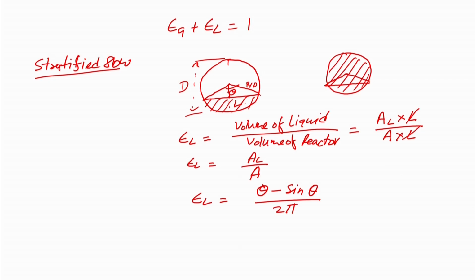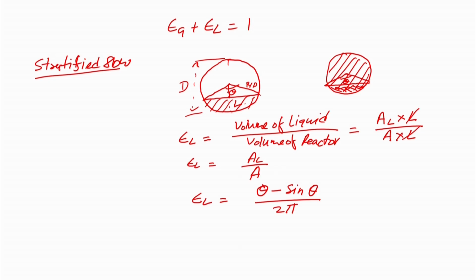Now, you have to find out what this cross section is. How can you find it? This angle is theta, so you can say the value will come as theta minus sin theta into pi d square by 4, and then you have to divide the theta minus sin theta by pi, which is the half angle, and you will get how much of this fraction there will be. So, if I know that, I will get the A L. A will be the same, pi d square by 4, so pi d square by 4 will be cancelled out and you will get the epsilon L value.